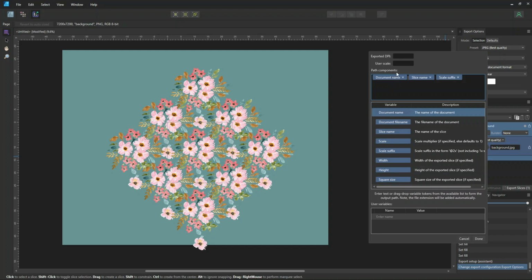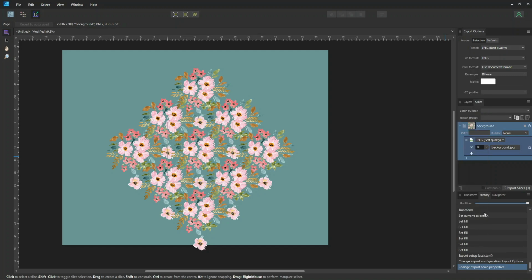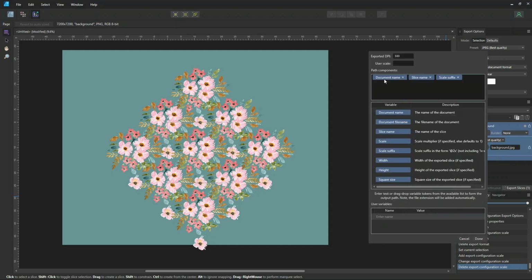And then the other thing I want to do here is make sure that I export at 300 dpi. I don't have to worry too much about this because the actual document is at 300 dpi, so it will export at 300 dpi. And then here I'm fine with that, so I'm gonna go ahead and hit done. So the next thing, we have the first one and we've selected, make sure we add the name 300 dpi.